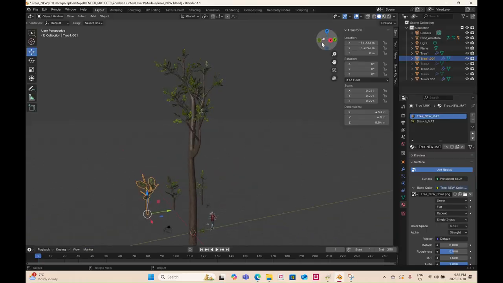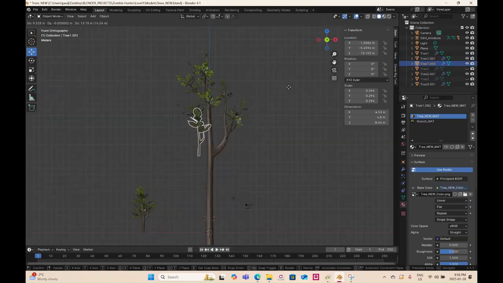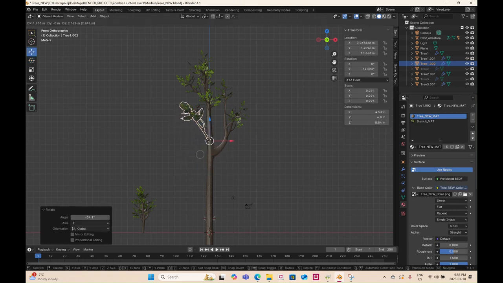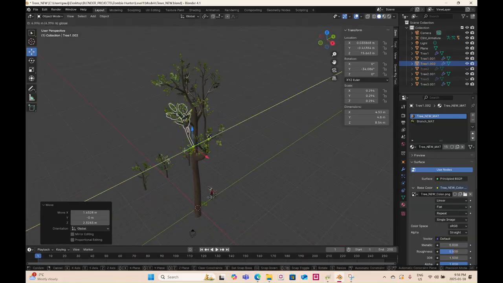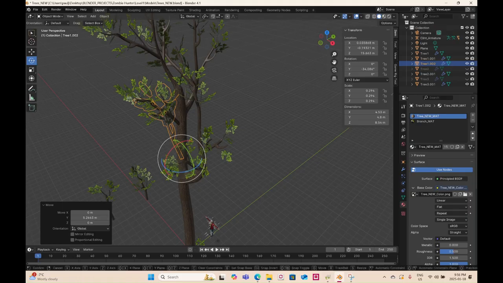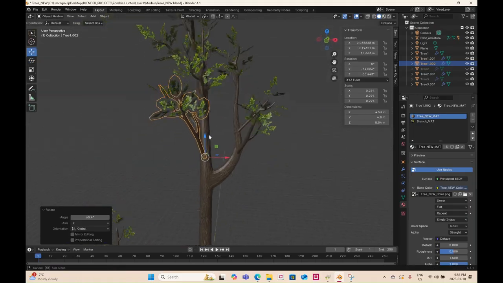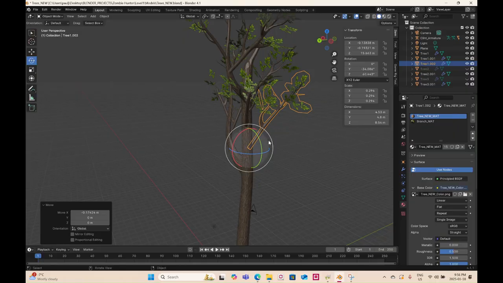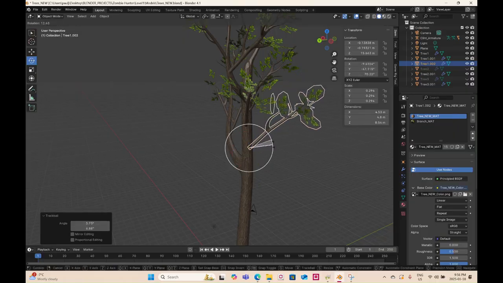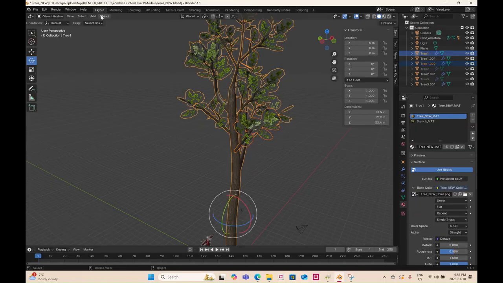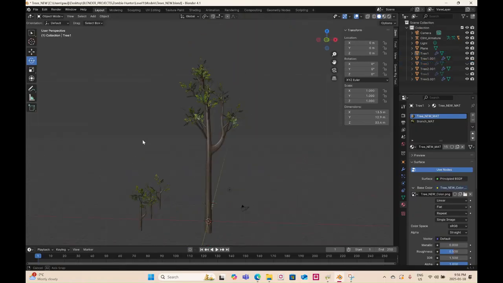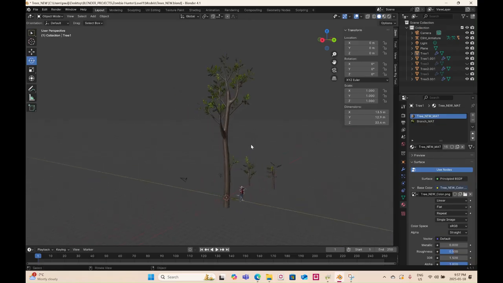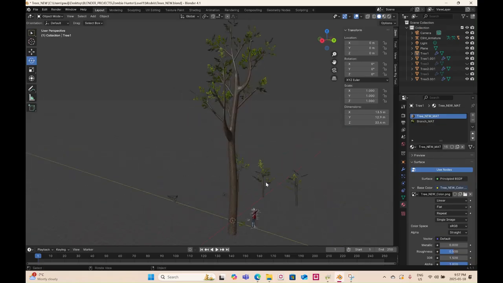And a couple on the side, so I'll put this one about here. I think it's missing one right here, so put one more.